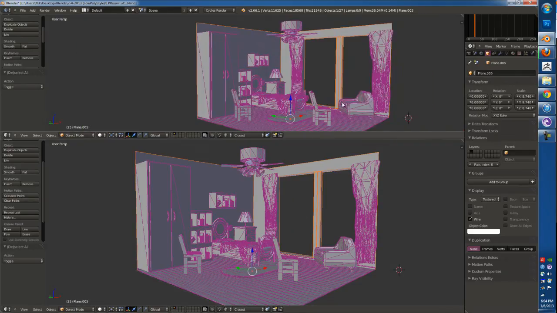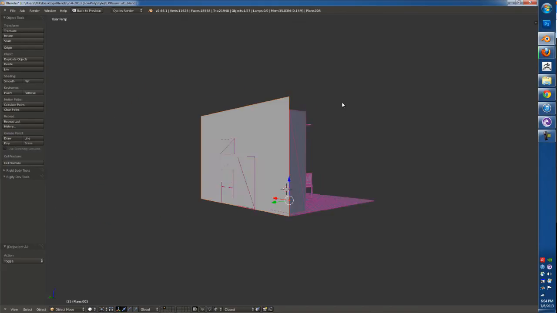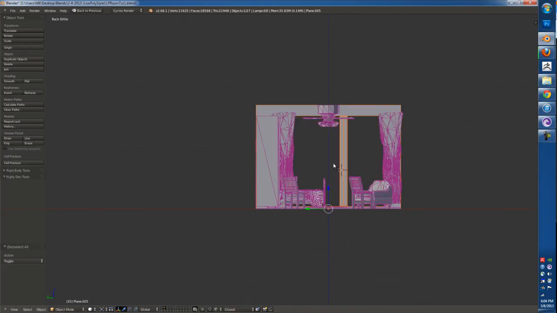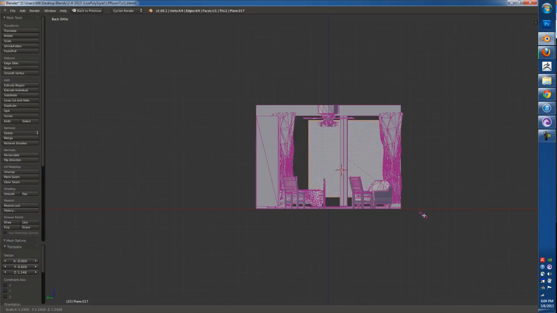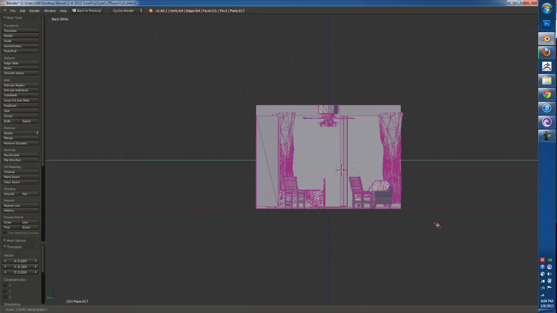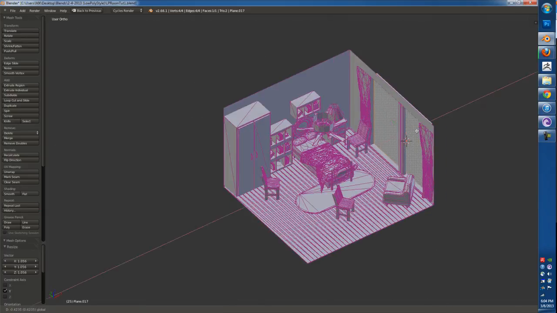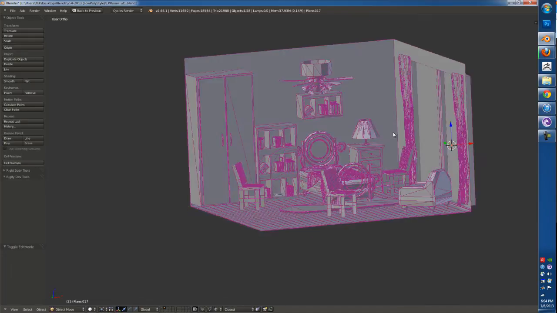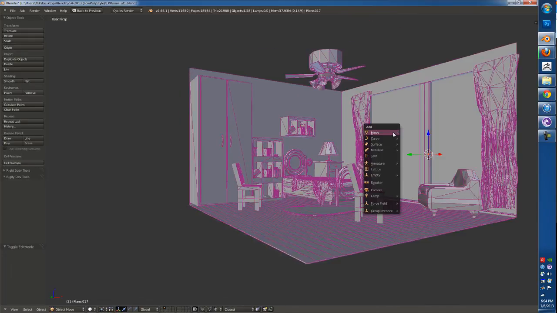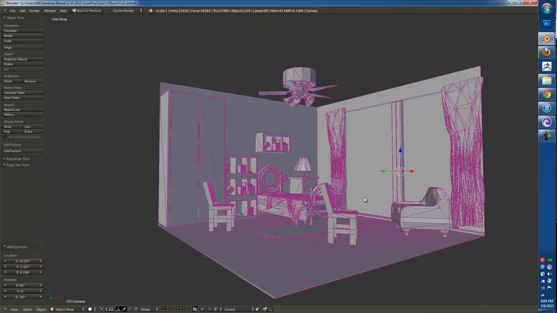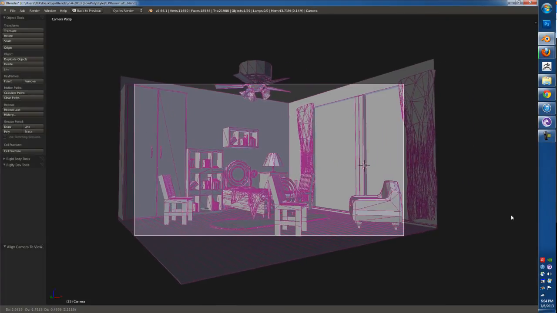So the first thing I want to do is go here, add a plane, align it to view. And since it's looking about this point, we'll go ahead and just put a camera in the scene.